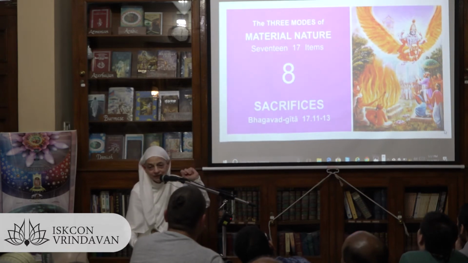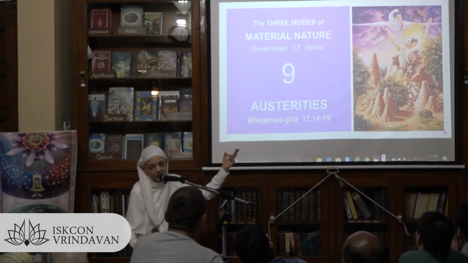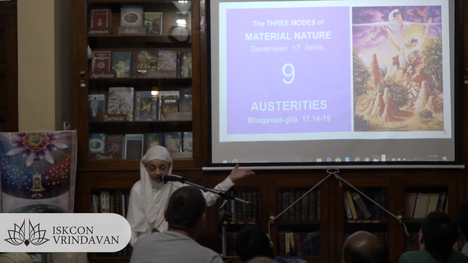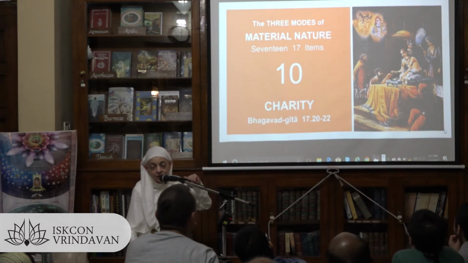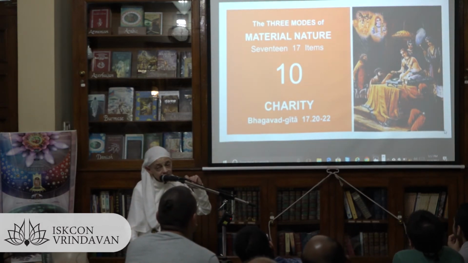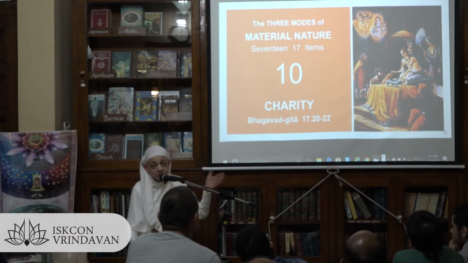Okay, next. Sacrifice. Ways to perform that. Next. Austerity. Hiranyakashipu was ill-motivated. His austerity was meant to do harm to others. Next. Charity. Rantidev. You just can't give anything to anybody. It's very important. With the mode of goodness, there are about 4 or 5 items there to make it in the mode of goodness.